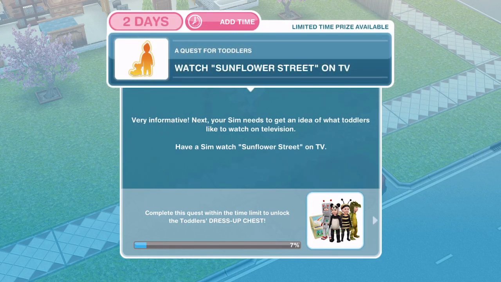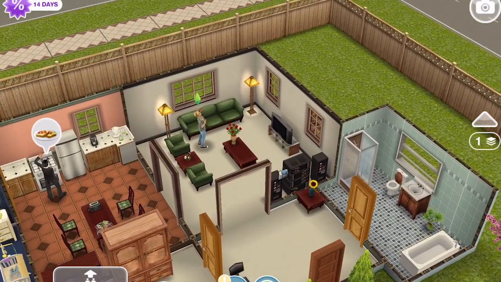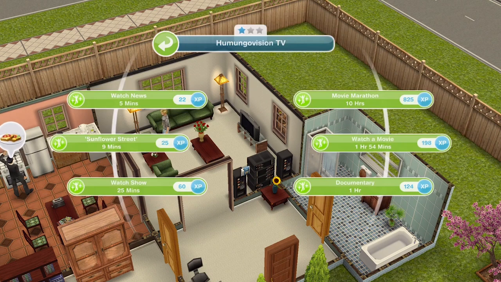Now we need to watch Sunflower Street on TV. Very informative. Next, your sim needs to get an idea of what toddlers like to watch on television. Have a sim watch Sunflower Street on TV. So we need to go back to the telly again and watch Sunflower Street, which is 9 minutes.